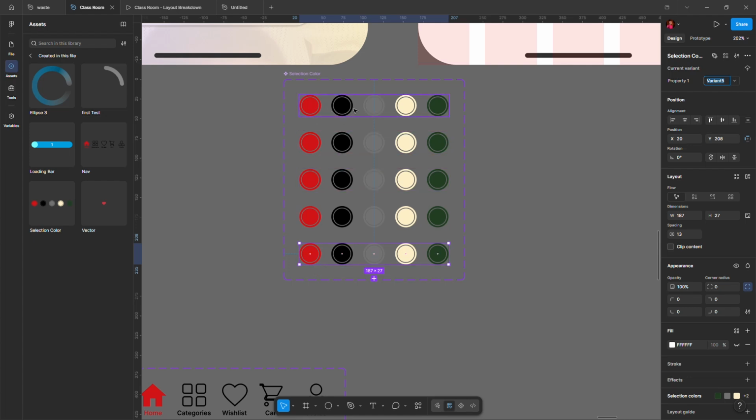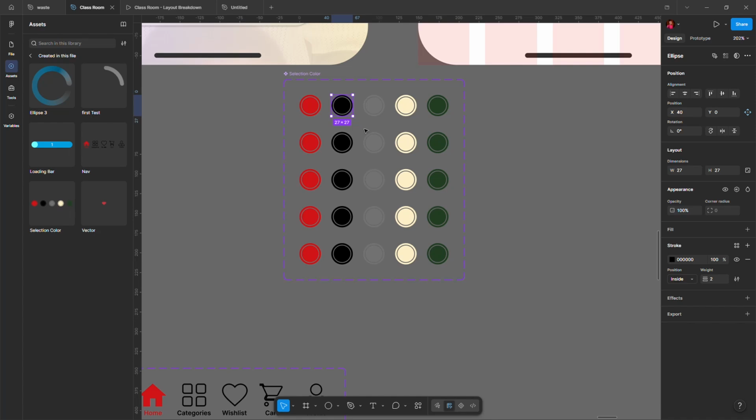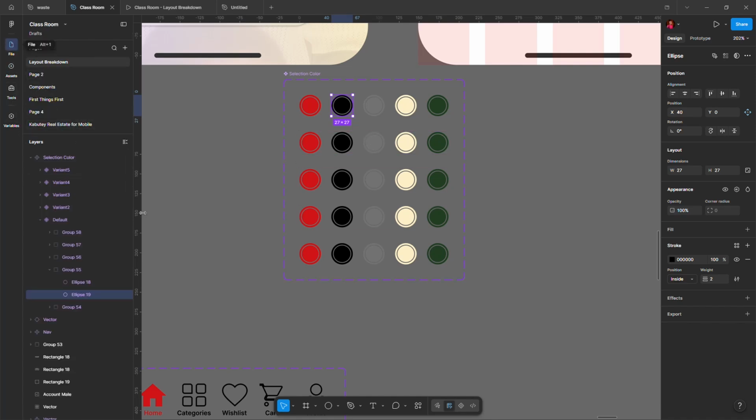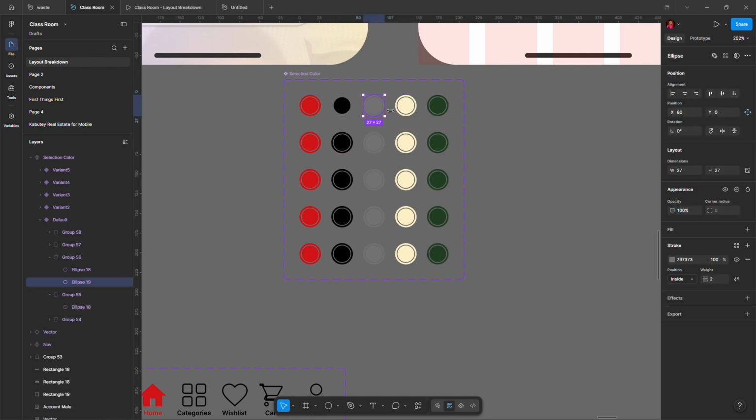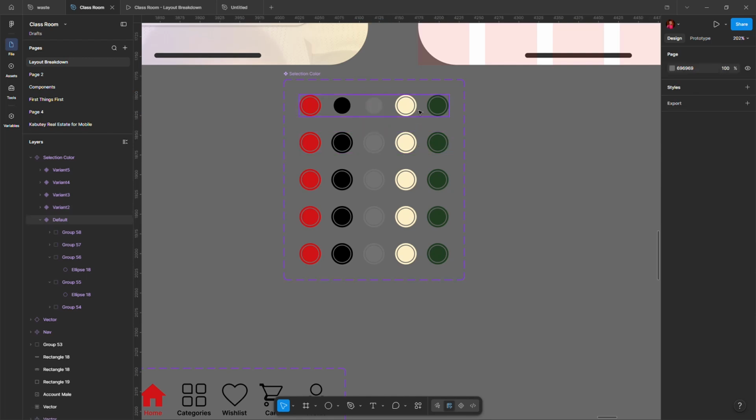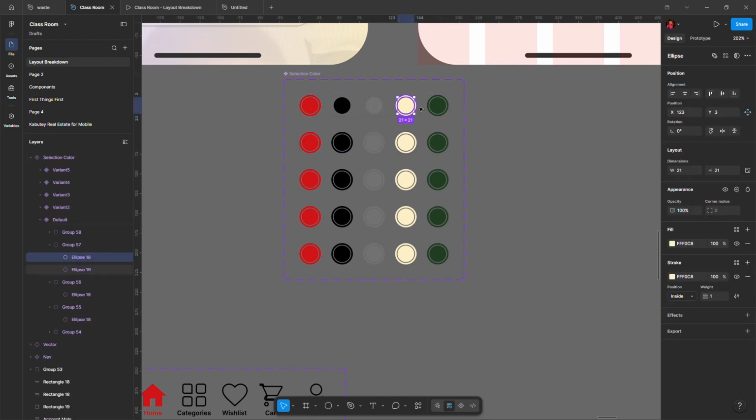But don't forget, over here we only need the red to be activated, but here we need the black to be activated, and here we need the ash to be activated, in that order. So let's try to delete the, when we come to layers, we'll try to delete the outer ellipse so that we'll be left with only the bigger one.